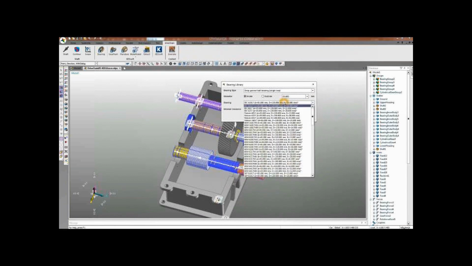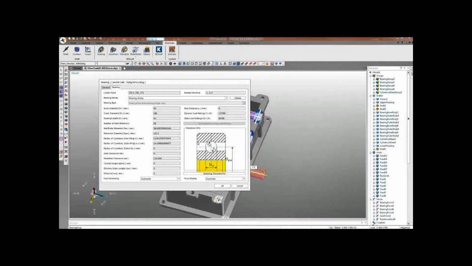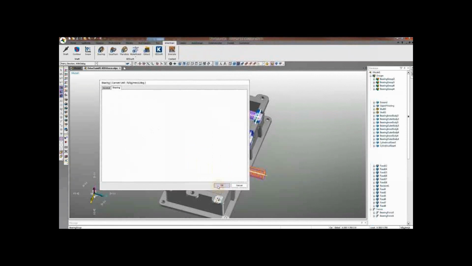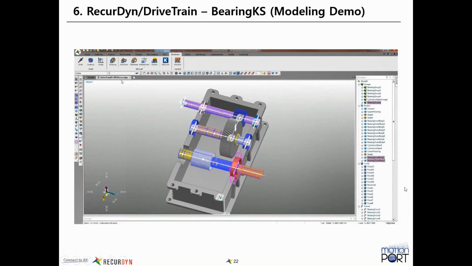Then we're choosing some of the different gear parameters as well as the bearing type. Once he clicks OK, you can see that that particular bearing has been created at that location.